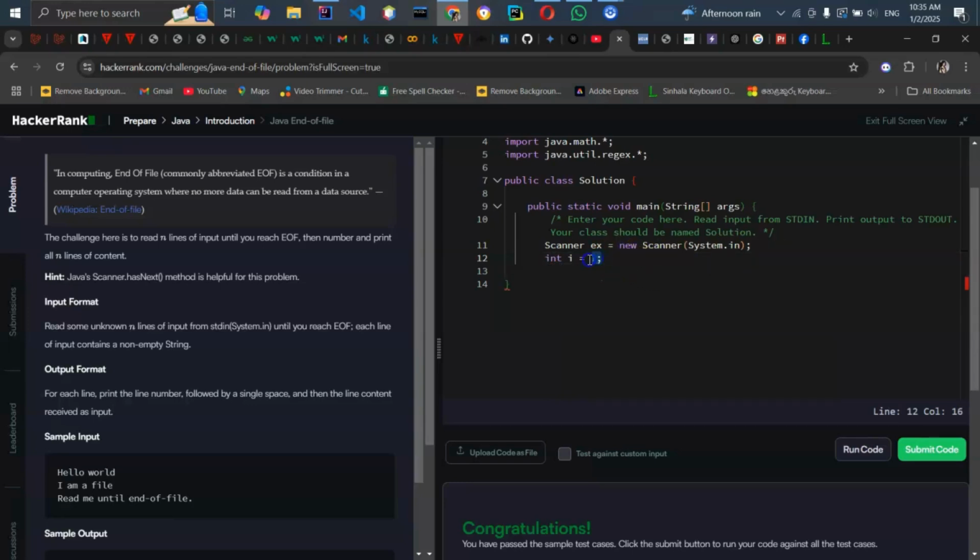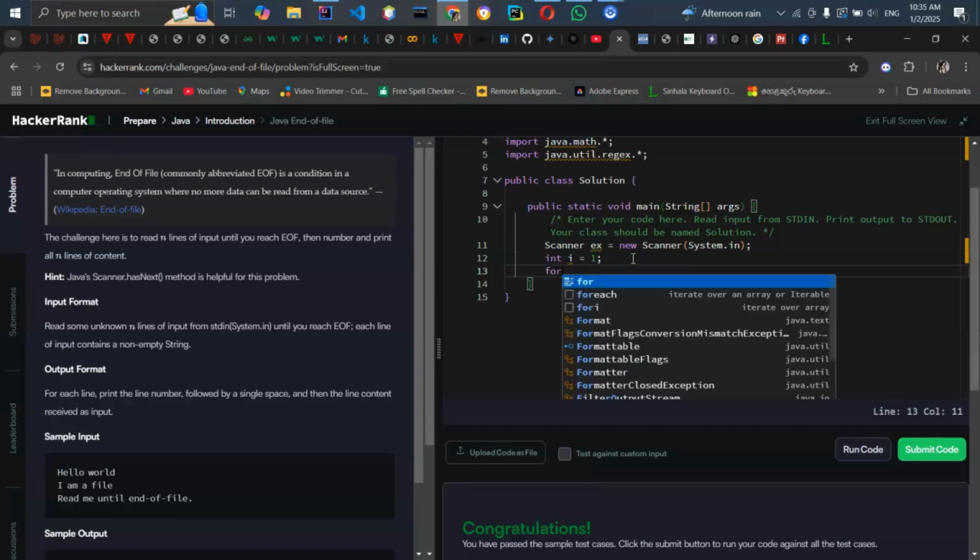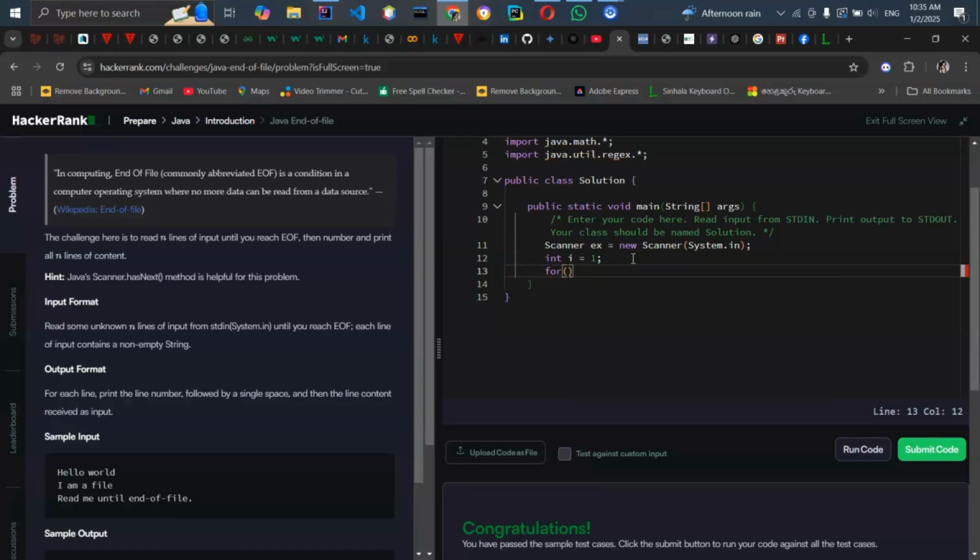It should begin from 1. Now you can use a for loop to enter the string type inputs. I don't put the counter into the for loop because it was declared above.